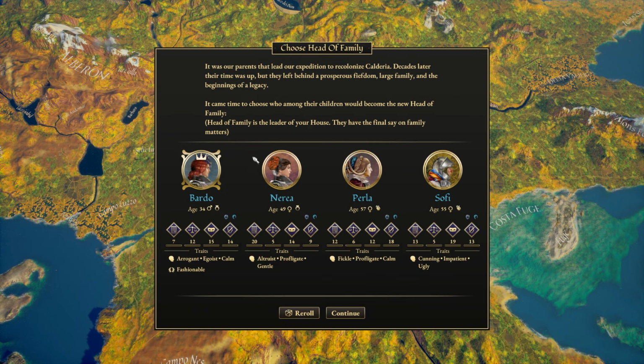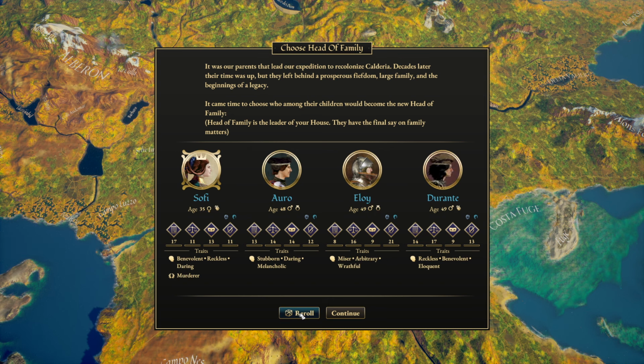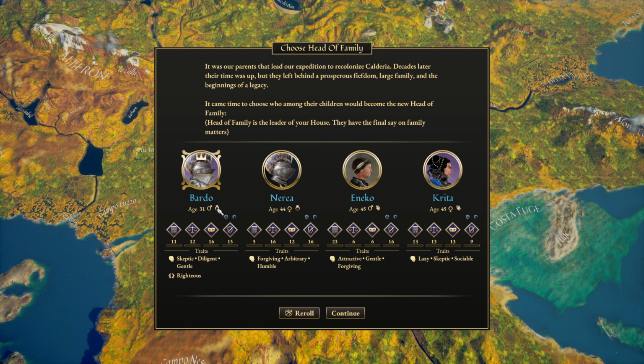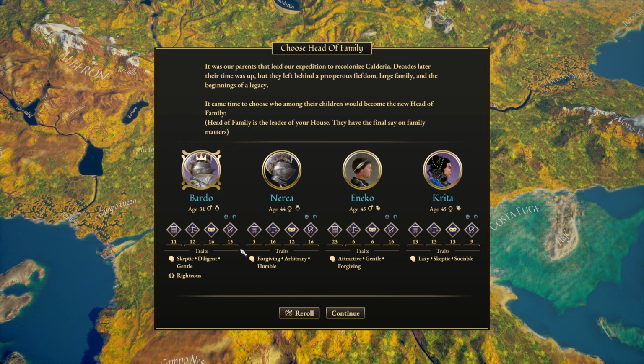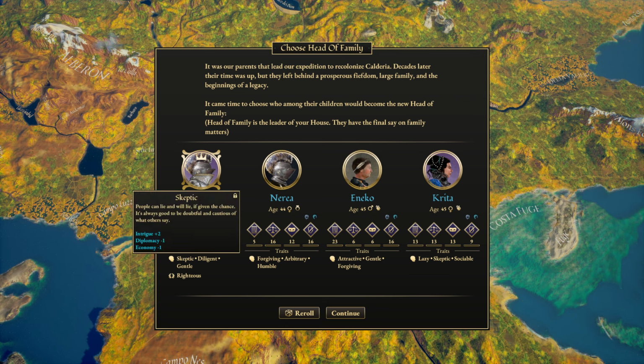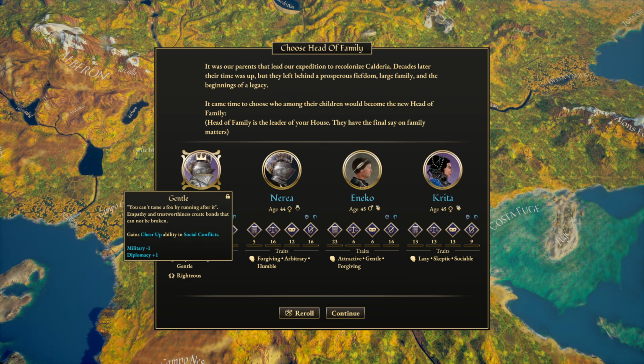Once we have our tradition, we can pick one of 4 leaders. We can also reroll if we don't like our choices. Looking at our leader, you can see their name, age, sex, if they're married or not, and their stats reaching from diplomacy, economy, intrigue, all the way to military. Those stats will influence the outcomes of events, as well as dictate how good they operate as overseers in your lands, but more to that later. Below, we have the traits and characteristics of every person that will influence their base stats or give them special abilities in social or military conflicts. More to that later.